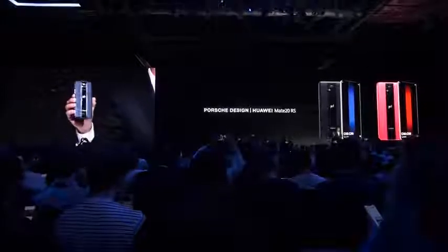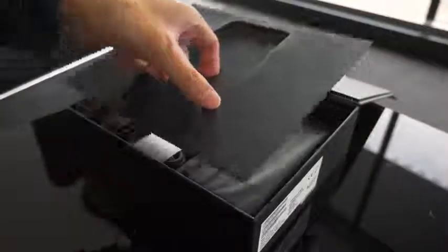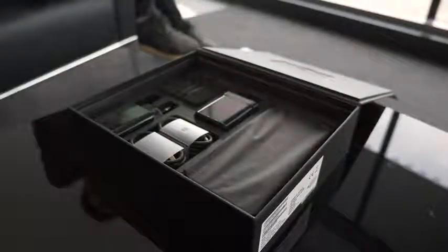How's it going, guys? Daniel here, and we're gonna go straight into the unboxing of the Porsche Design Mate 20. First thing you notice is it's twice as big as the regular Mate 20 or Mate 20 Pro box.